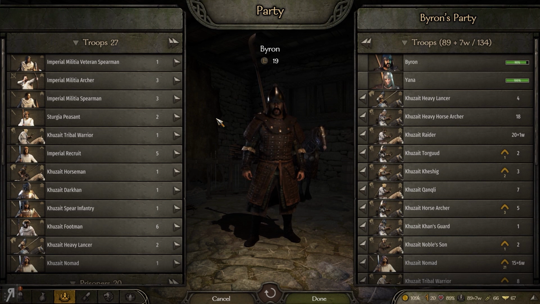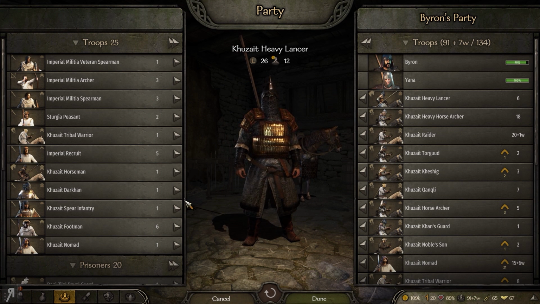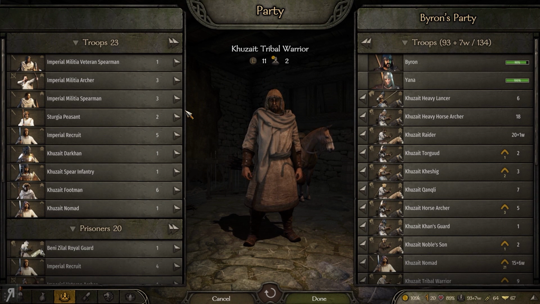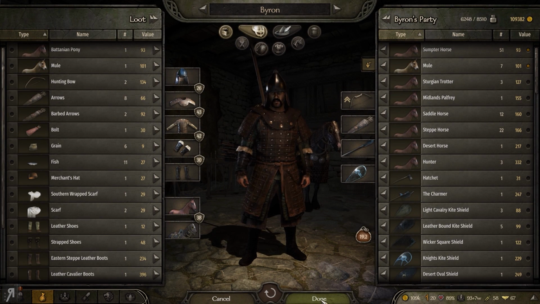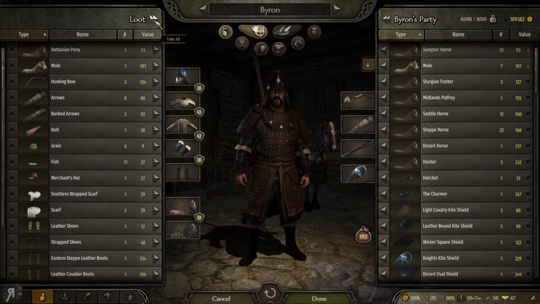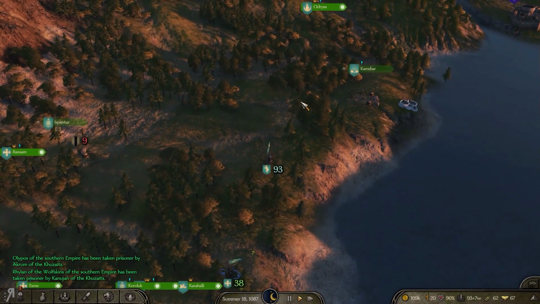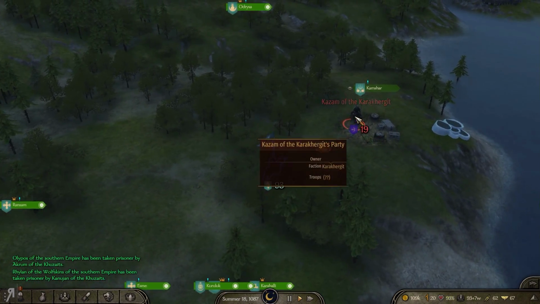Basically, what it does is it removes the honor penalty to the player character when you execute dishonorable lords. So if you execute dishonorable lords with this mod, then you're not going to lose honor, because technically they are dishonorable themselves and you are doing the honorable thing by taking them down. So if I wanted to do some executions, I could do it that way, and that would not reduce my honor rating. It might be something to consider, but as I have said before, Byron is probably not going to be following in his father's footsteps in that way.